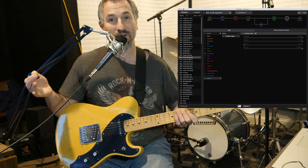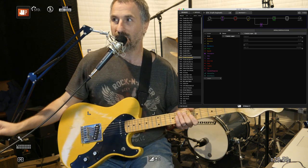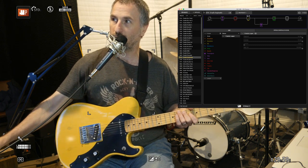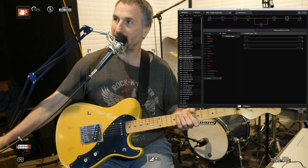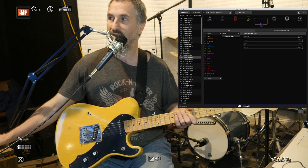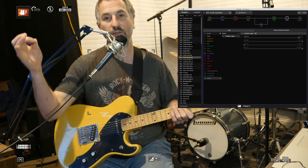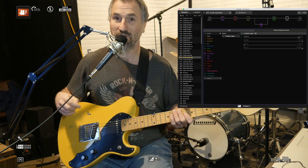What I noticed is you can't really hear the lead because the other loop is too loud. And so what you can do is go back to the loop and click into the edit section, not the bypass this time. You're going to turn down the playback volume a little bit. So we're going to turn it down to negative 3.6. That will turn down the loop so you can play and hear over it. So that's the second tip. I think it's a good tip because I just learned how to do that.